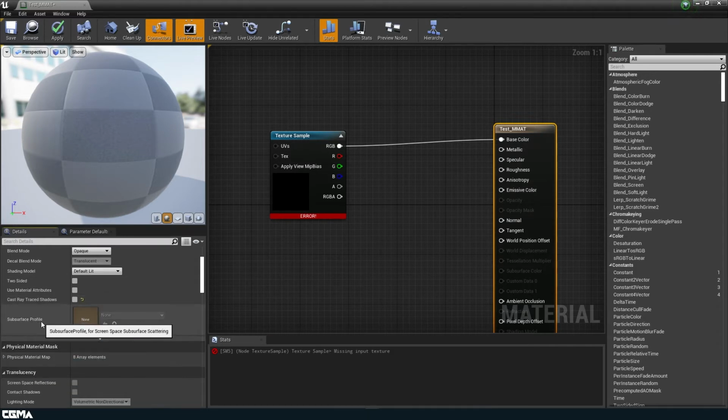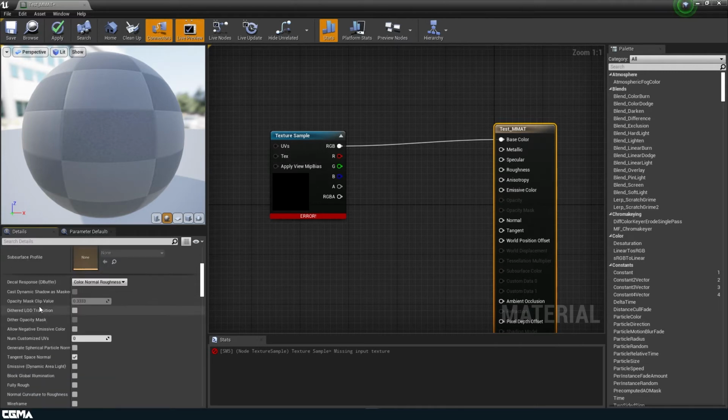And then here we have subsurface profiles. So subsurface scattering is handled through the material, but also through another option called subspace, or sorry, screen space. So screen space is the same thing like we were doing before when it comes to reflections. Whatever's in the scene will be affected. So if we turn the camera, it's going to change how the subsurface stuff works. And then you can also create profiles for how the material is going to change and work.